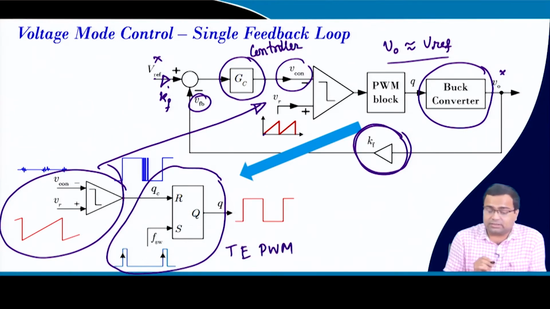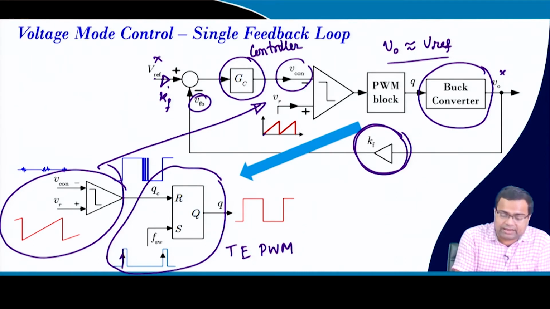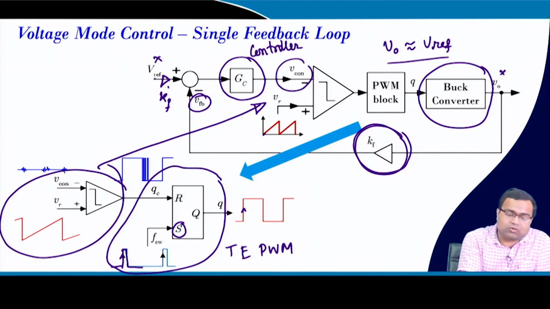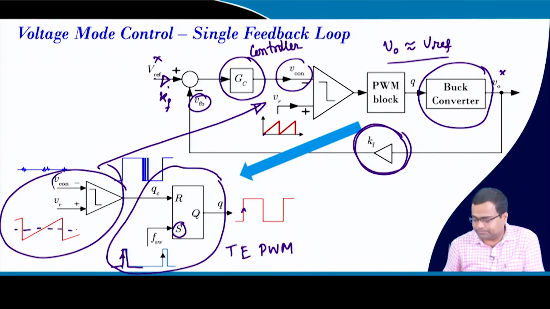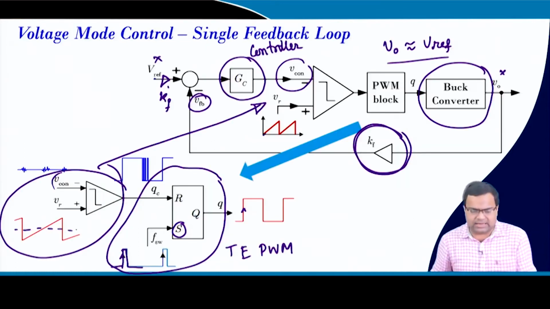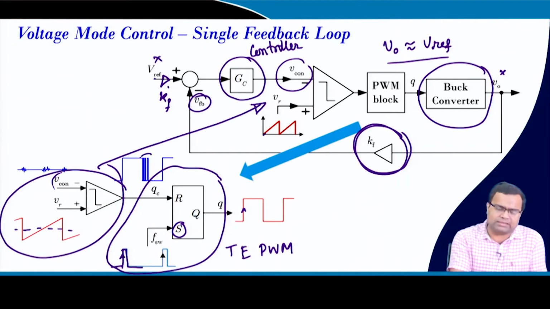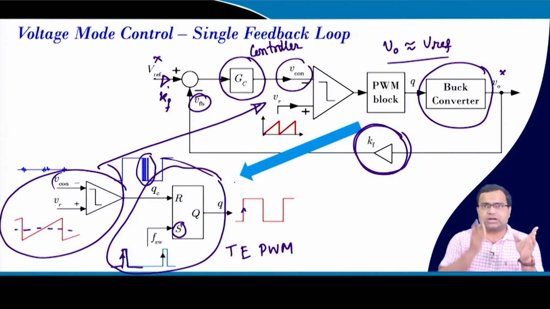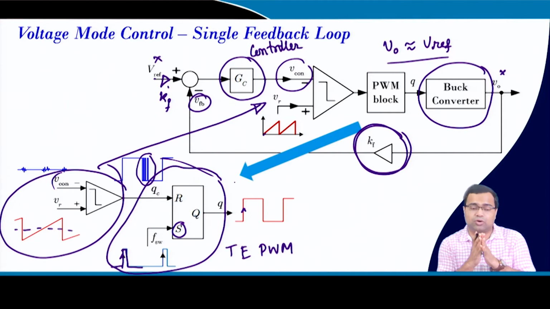Why? Because the switch turns on at every rising edge of the switching clock, which sets the pulse. The switch turns off when the control voltage intersects with the sawtooth waveform. And it has a latch circuit to avoid this jittering comparator behavior. It should not be reflected in the output side. So, the latch will make sure that once the switch turns off, it will not be turned on throughout the rest of the interval.